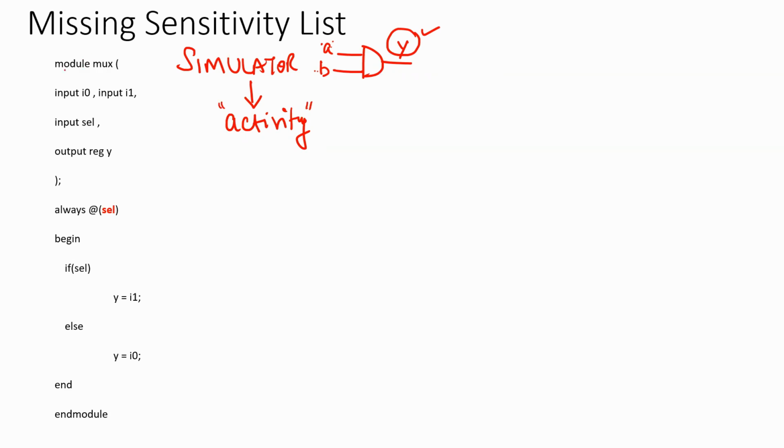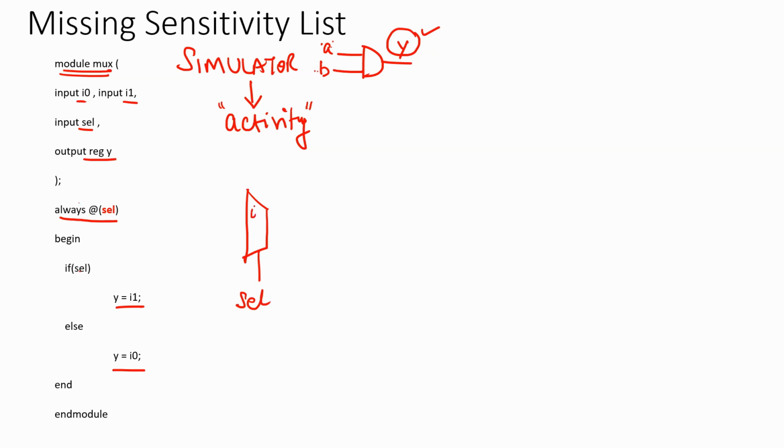Now let us look into the code of this mux. Now what happens? Let's see. We see there's an input called I0 and I1. It's a 2 cross 1 mux. So there are two inputs and there's a select line and the output is Y. Now what we are doing, always at select, whenever the select is changing: if the select is 1, my output is I1, else the output is I0. So what we are saying, I have a select. This is what we want. Correct. This is what we want.